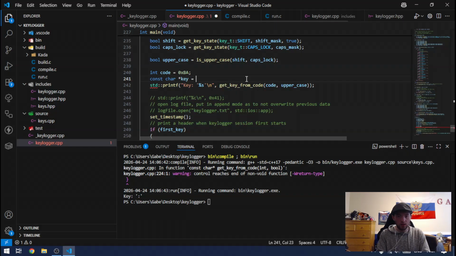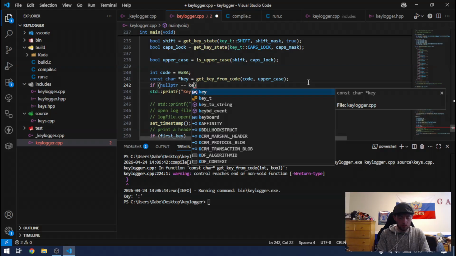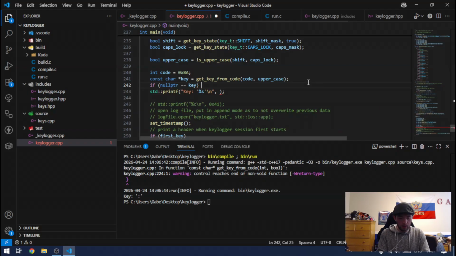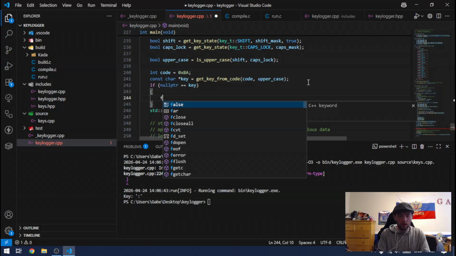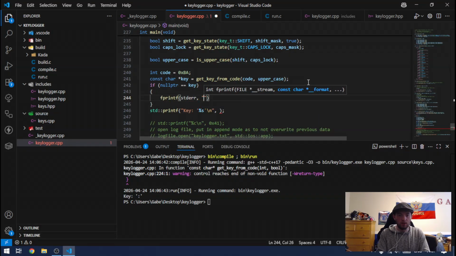Key, which is equal to this. If null pointer is equal to key, then we're going to fprintf. We're going to create somewhat of an error state. Cannot obtain key, %s new line, key.